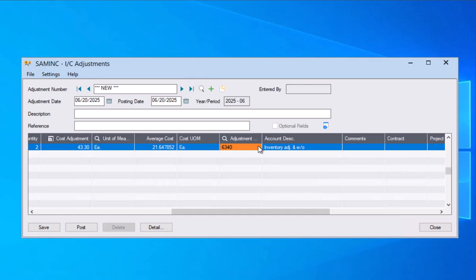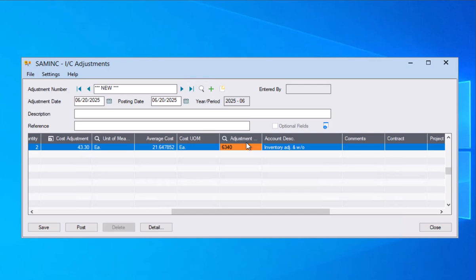So by default, we're set up to use inventory adjustment and write-off, but maybe we're doing this for some other purpose. Maybe the items were being consumed as some part of quality control event, although perhaps you want to use internal usage for that.